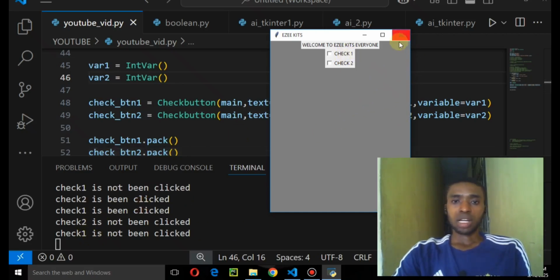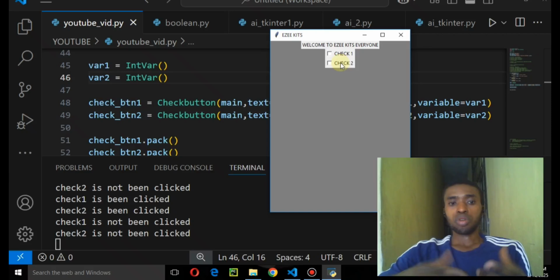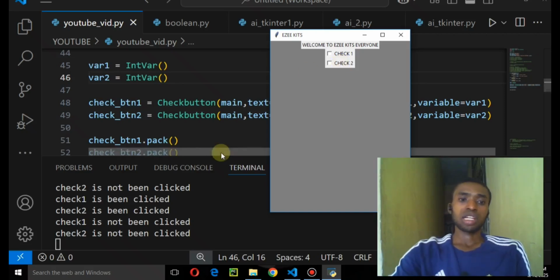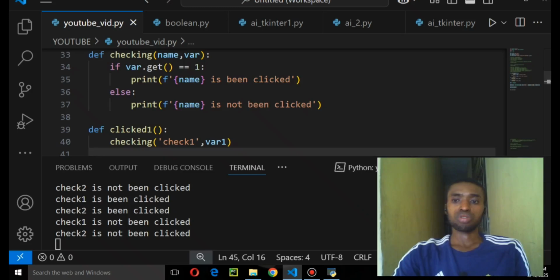So in this way we can actually create a 100% working check button that we can make use of. We're still going to make use of this guy pretty much, but we're still going to make it a little bit advanced. With this we can actually know if a button is checked or unchecked. With this we can maybe tell a user to fill a form that requires a person to check some buttons. We're going to check if the person didn't check it. Here is going to be the else condition that is going to run. We can know that the user didn't check it or the user decided not to check it.